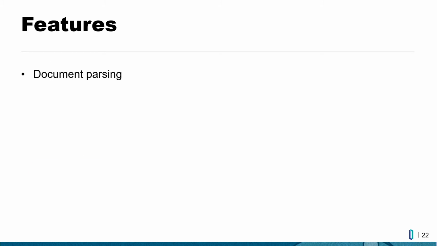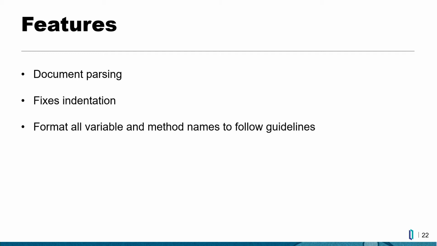What it's able to do is just general document parsing and making changes based on that. So it can tell the difference between a variable named set and the set command, for example. It fixes indentation to apply a consistent format across the whole code base. It can format all system variable and function names to follow guidelines.